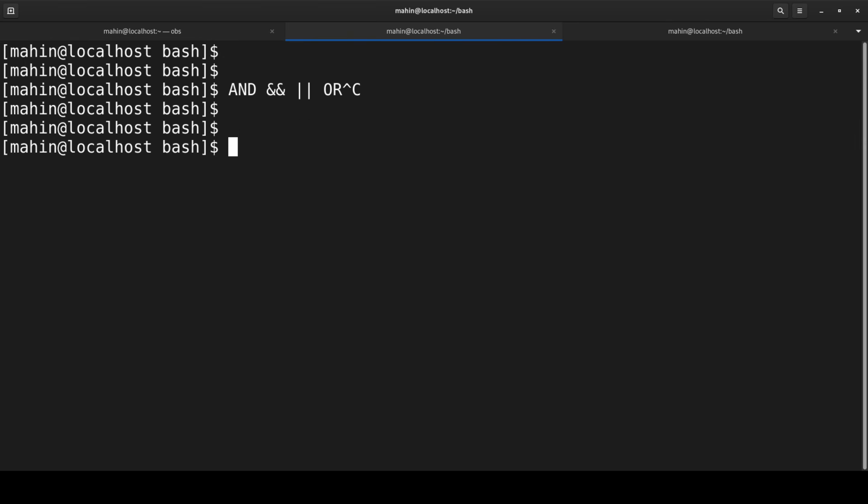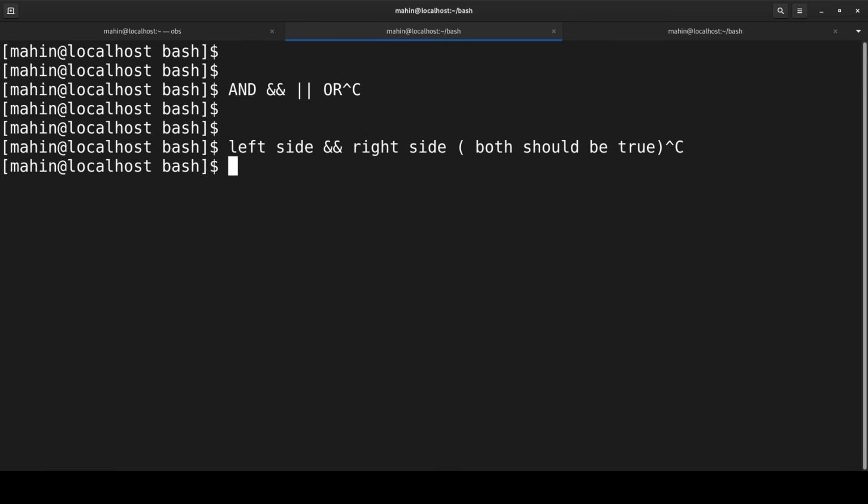This AND means the left side and the right side both should be true. This is how it works. If I write a command, left side and right side both should be true.